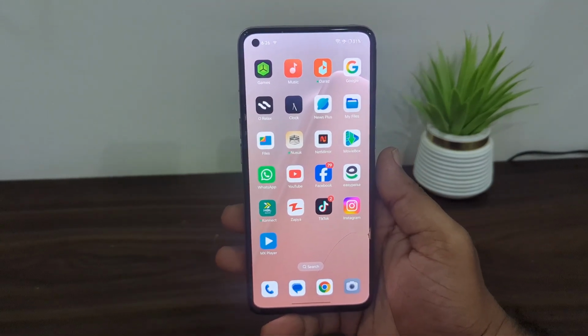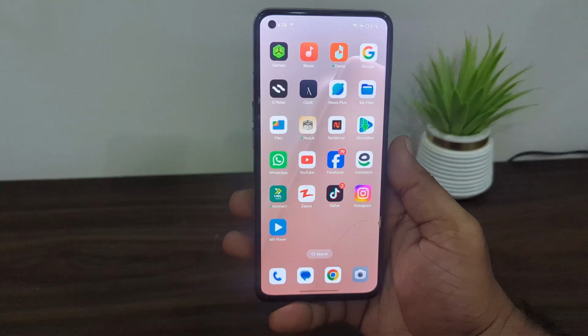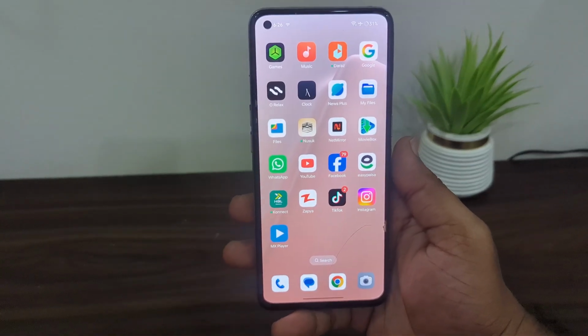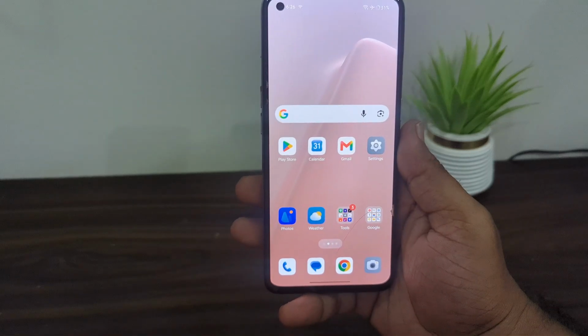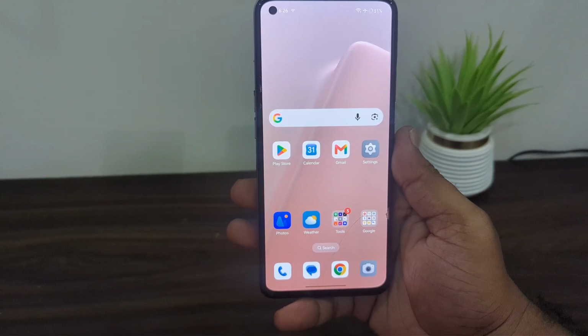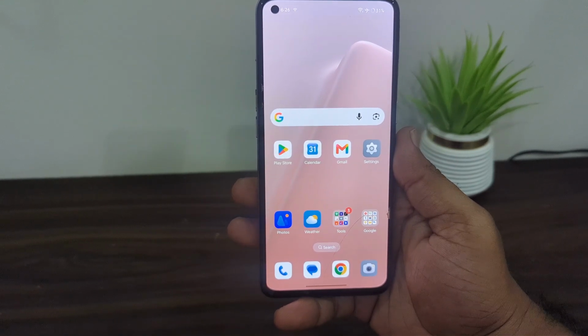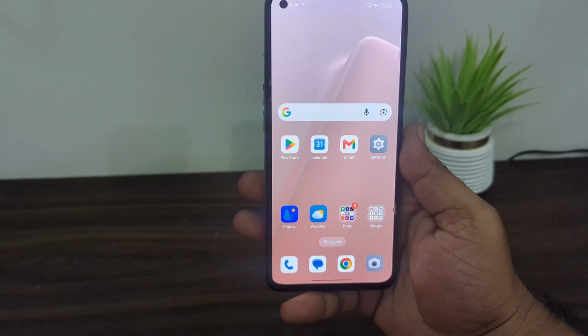Have you ever wondered what your phone is doing when you're not using it? Most people think that once they lock their phone and turn off the screen, everything stops running. But that's not actually the case. Even when your phone is sitting in your pocket, various apps and services continue working in the background.